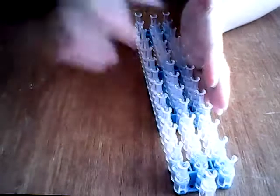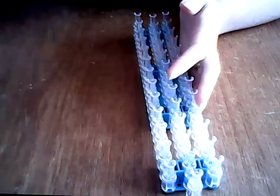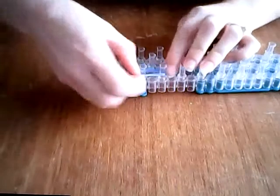Then we're going to place this to one side, take our loom, which is in a staggered configuration with the arrows pointing towards you, and you're going to take double bands again. I'm going to go towards the end of my loom because you'll need to attach his hand, and we're going to go down 2 times. So down twice, and attach his hand, so just stretch it over this very end pin here.